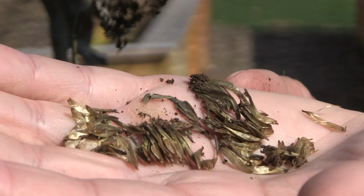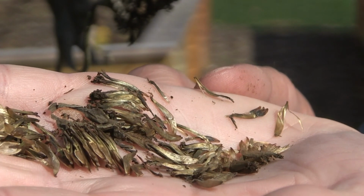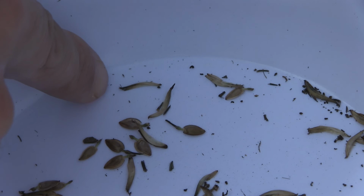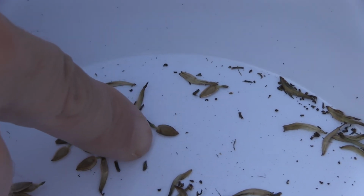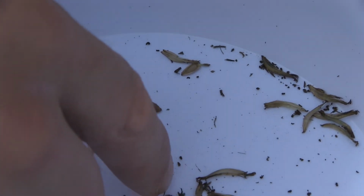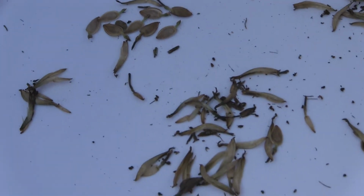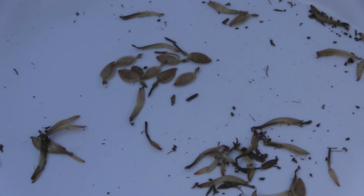I can get it on the camera like that. And then in here are all of your seeds. Once you pull out bits from the cone, you're going to end up with a mix of chaff, which are kind of like these little long skinny pieces here. But then see these ones that kind of look like little arrowheads? That's the seed that you're looking for. The chaff is just petals left over. But all these little ones right through here, that's all of your zinnia seeds. And you can just go through and collect them from each of your flower heads, however many you want to collect. You're going to get tons from each of those cone heads.